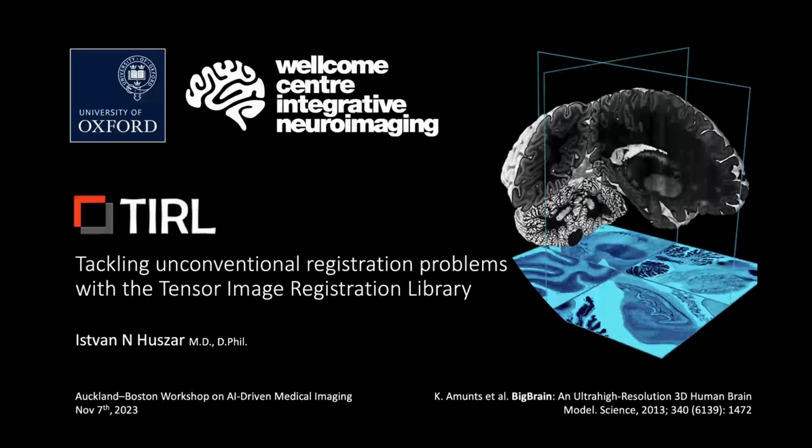So there are applications when we can't do all of this, but we still want to make some comparisons between microscopy data and MRI. And for those applications, we need to be able to align our data very well. And we found, at least in Oxford, that not many tools can do that very easily and readily out of the box. So that's why we developed a tool, which we call Tensor Image Registration Library, that helps to solve some of these issues. And today in this talk, I'm going to highlight three projects that this tool has been applied in. They all are similar in the same sense that they're all unconventional registration problems.